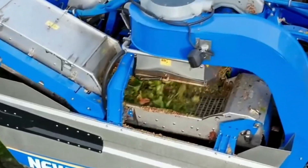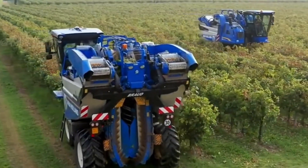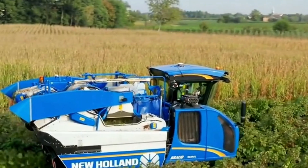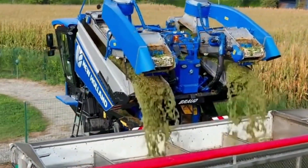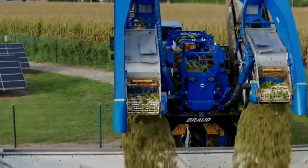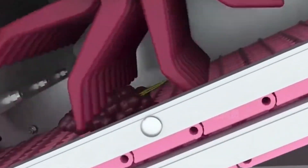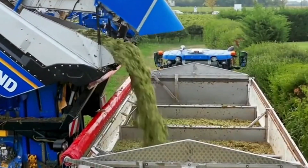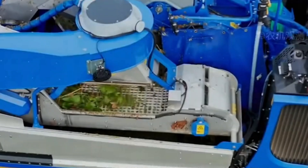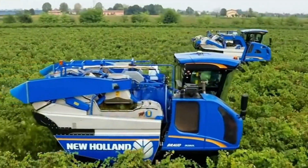Mass Grape Harvesting Machines — harvesting 30 tons of grapes in an hour. In France, two self-propelled grape harvesters are used to address the challenge of mechanizing grape harvesting for the country's extensive wine production. During harvesting, the machine straddles a row of grapevines and uses continuous vibrations from robotic arms to separate the grapes from the vines. The grapes are transported upward by a conveyor belt, while stems and leaves are discarded directly onto the ground. The harvested grapes are stored within the machine and unloaded onto transport trucks when full.